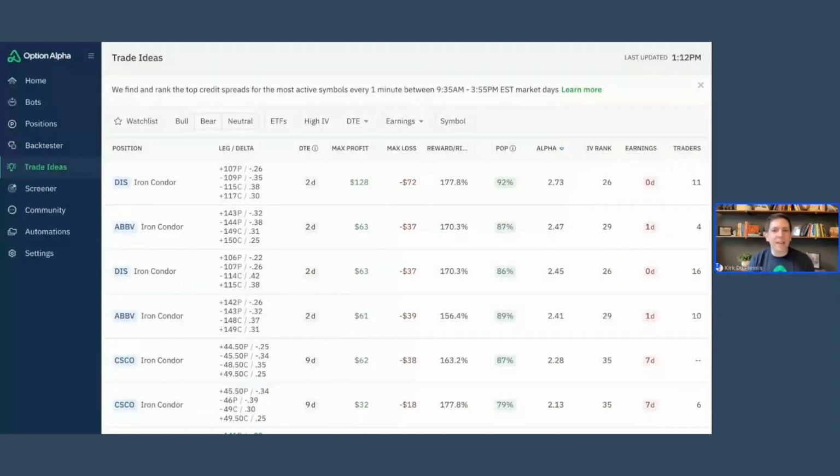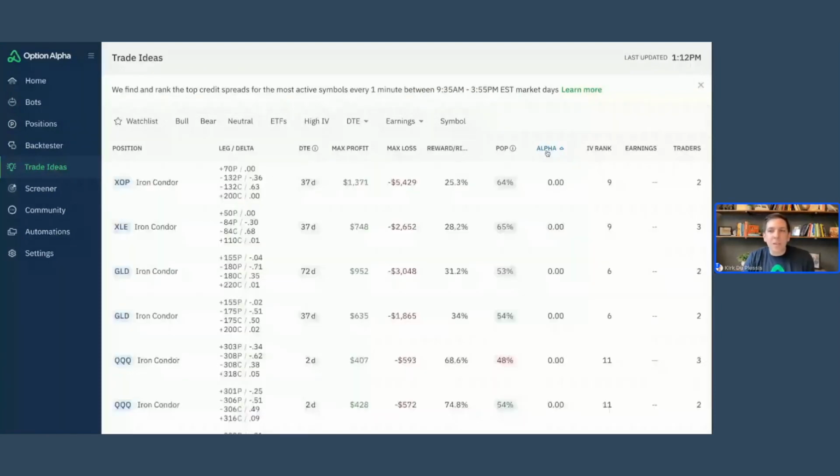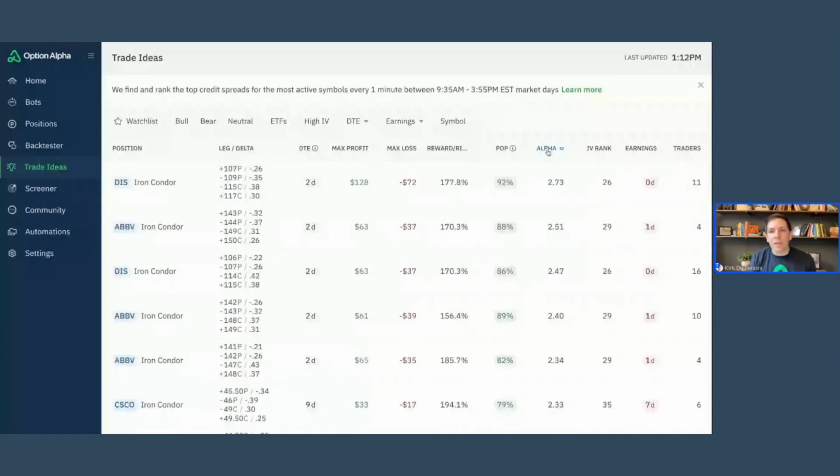You could kind of see it like that too if you wanted to, but the higher the alpha in our model, the better the potential position is. That doesn't mean it's great or perfect or that it will win every time, so don't misinterpret what I'm saying here. But the higher the alpha ends up being, the better the position is. So some positions might have zero alpha, but that doesn't mean that you can't trade it. Some people are already trading it, right? But that doesn't mean that it's bad or good. It just means that the way that we calculate it, it's a lower ranked position compared to other ones.